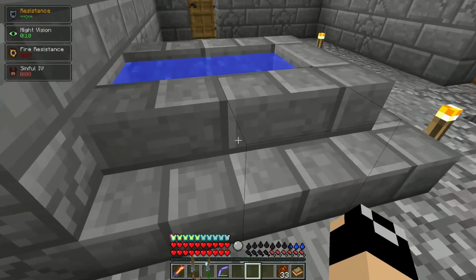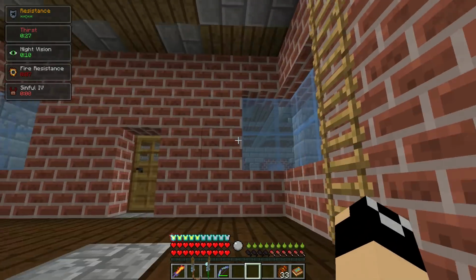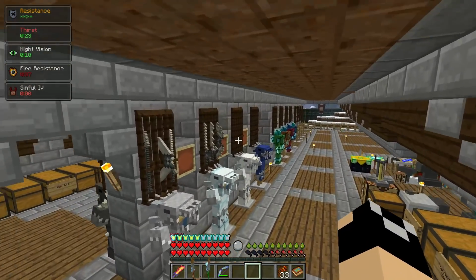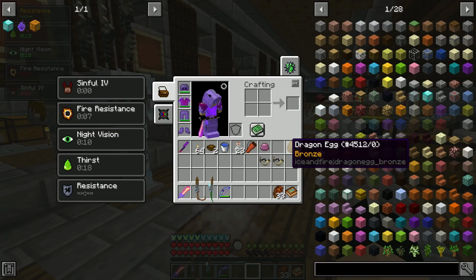It's pretty straightforward, though. Just give them Fire Lily mixture. I was thinking you had to feed both of them, but I think it's just one of them. I don't know. Or maybe it used to be both. But anyways, we got ourselves a bronze egg, and then we can basically repeat the process.